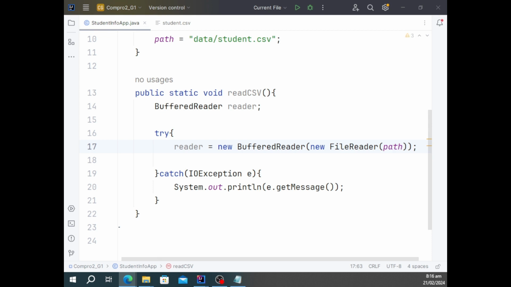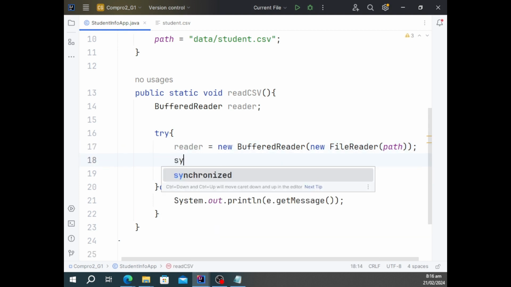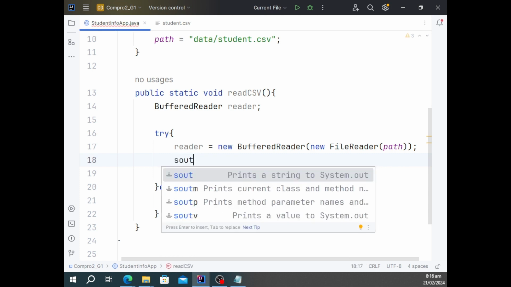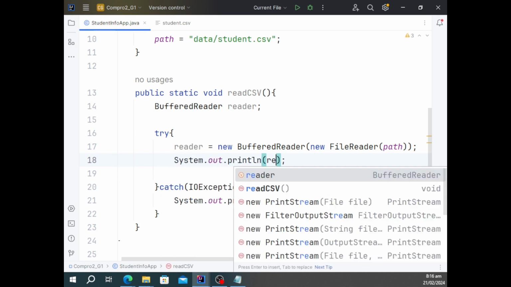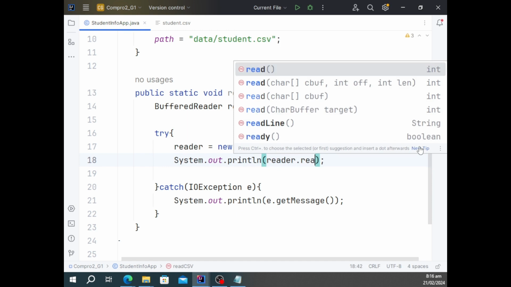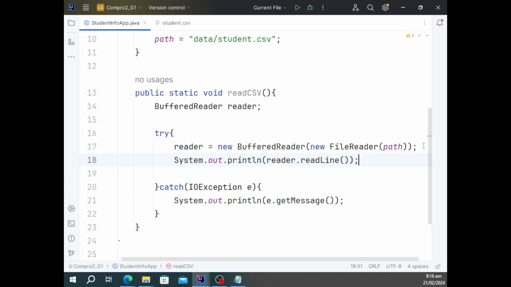We're going to read. Tingnan nyo ito. Pag ginawa kong ganito, System.out.println ako. Ang ilalagay ko dito is yung reader, tapos readLine. Tingnan nyo kung ano ang makikita nyo dyan. Okay? Run.